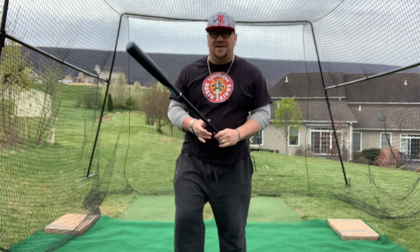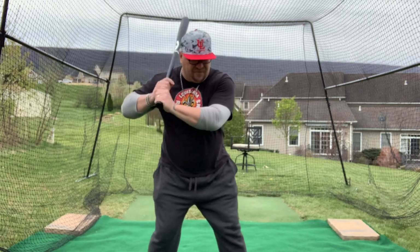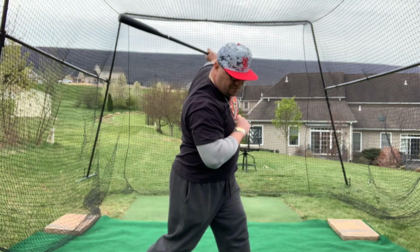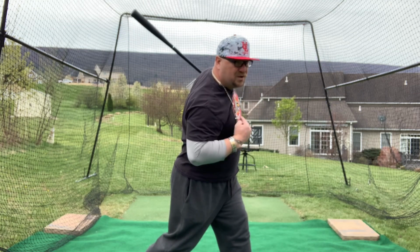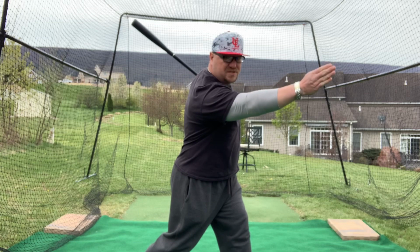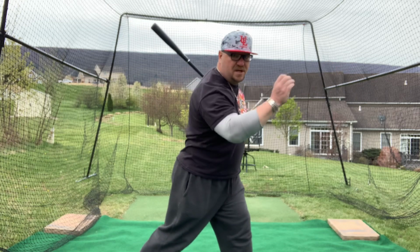Here's the other thing I like about it. After we hit it, if my nose is over my toes, nose over toes, I'm running to first base. What a great position I've put myself in to start running to first base. Nose over toes. So for a quick review: back foot, knob to pitcher's forehead, palm up and palm down, chin shoulder to shoulder, and nose over toes.